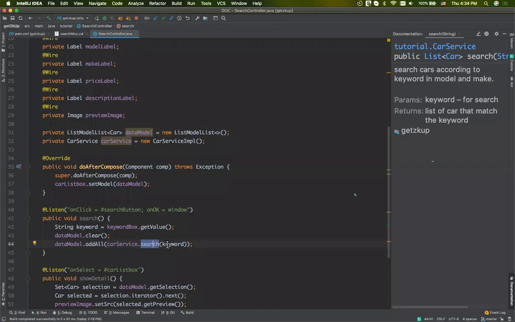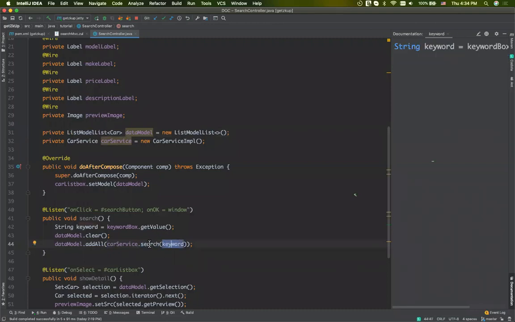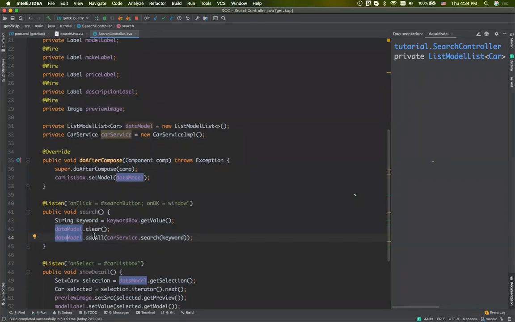So when I call this method with keywords, it will search those matched cars as a collection object and return it to me. And I just add it all into our data model. When I call this method, it will also notify the listbox and render those newly searched cars in your browser. So this is how you can implement business logic with ZK.